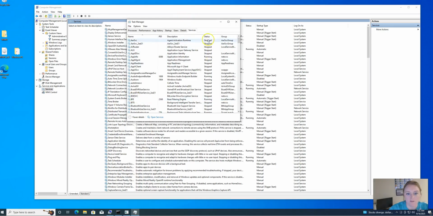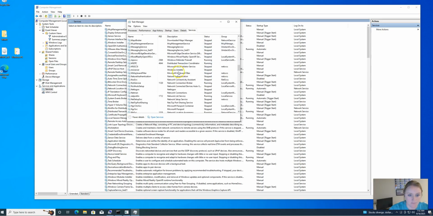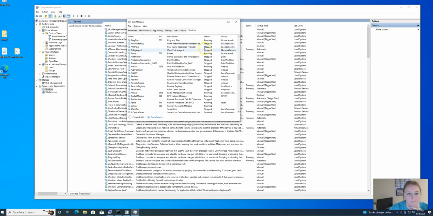And then we show if they're stopped, running, etc. Our description, etc. Okay? And then we also have the process ID, which, if you are using command prompt to try and stop something, or something even more powerful like PowerShell, you would need that process ID, which is listed right here for you. Okay?